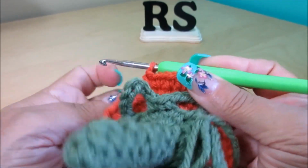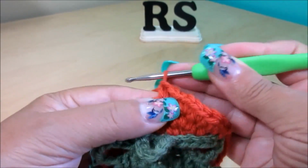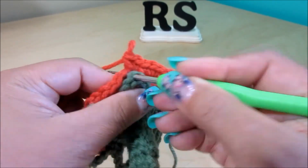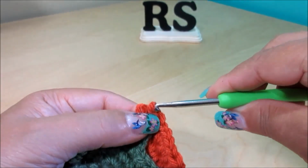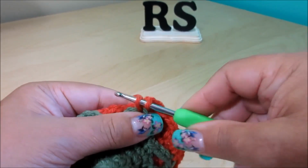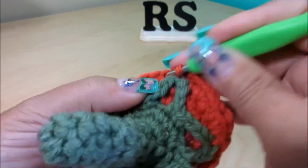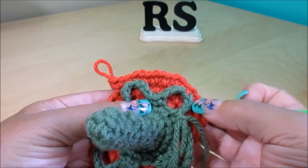Alright, this got stuck in here. So I had to do one and two. Take my hook and I count 1, 2, 3, and then number 4. I'm gonna pass it through here, through the one in the back, pass the yarn, grab it here and here. There's two orange strands, and you're gonna do your single crochet. Now you have to find the other one, and it's two together, and they start to look like this attached to the orange, okay?